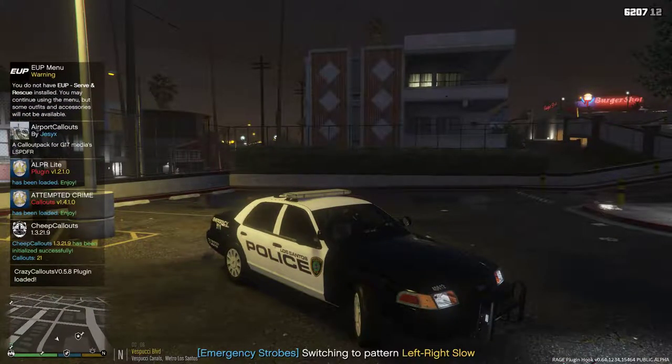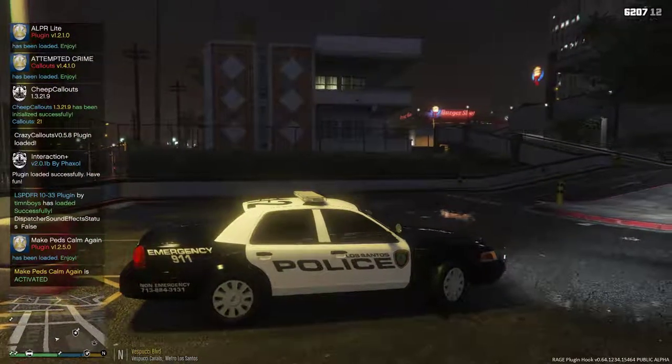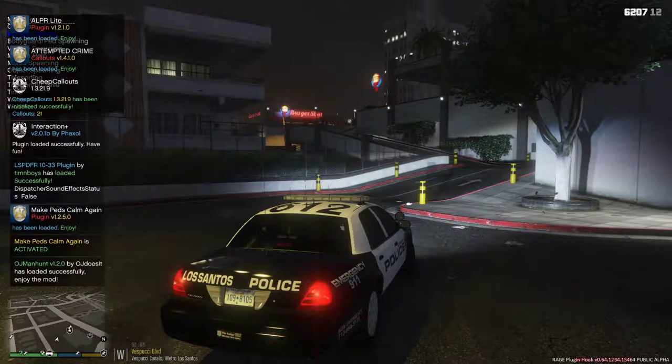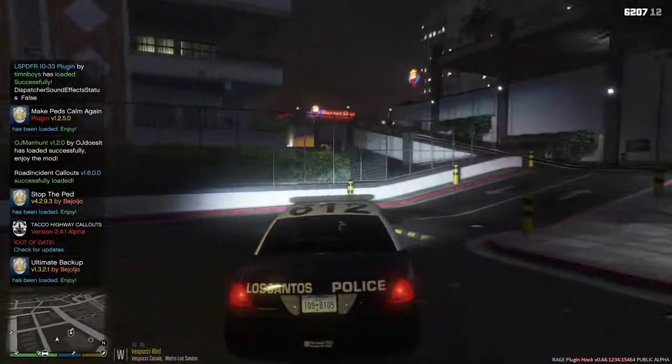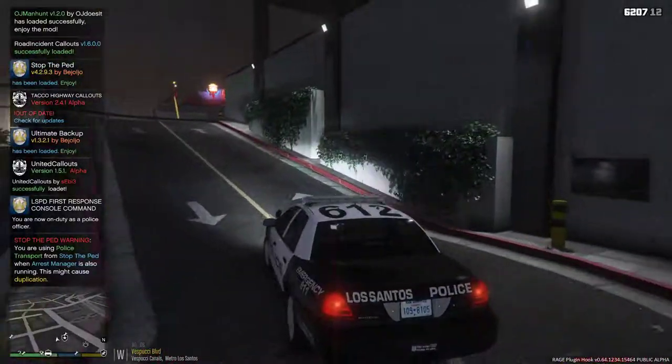Unit 99 here, turn on the ANPR. He's waiting for you behind the building. Alright, I'll call him back and see where he's at. Stand by.